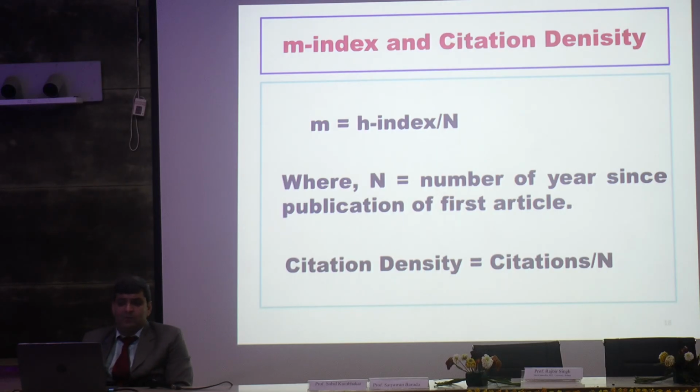So H index may give an inaccurate indication. So we improve the H index by dividing by n. If an article is published 2 years ago, then n will be 2. If an article is published 5 years ago, then n will be 5. And as the value of n increases, this ratio will decline. So it adjusts the H index with the value of n, with the value of year, so that the same weightage can be given to the currently published article and the previously published article. It means that the old article does not get the advantage of oldness.